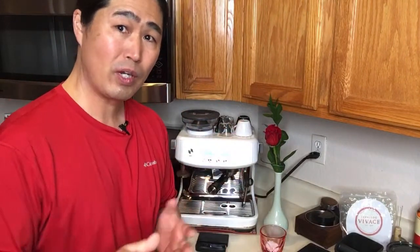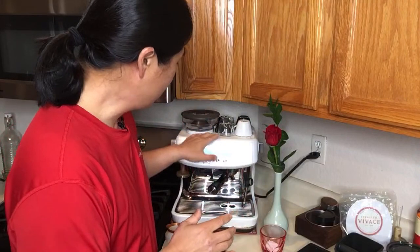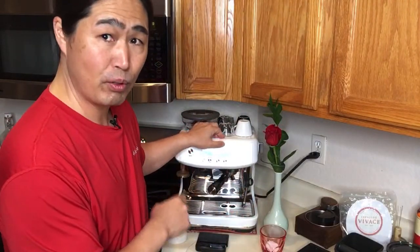The plan for the coming week: I'm going to use this machine for the next four or five days, show you guys the ins and outs, then give you a full review the following weekend. And I'll also do a comparison between the Barista Express versus the Barista Pro, a side-by-side comparison — it's going to be a lot of fun.